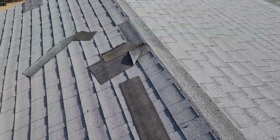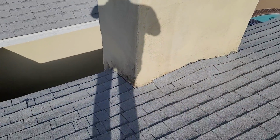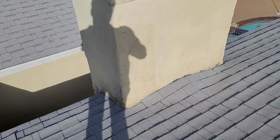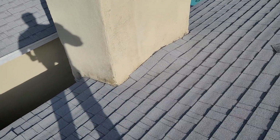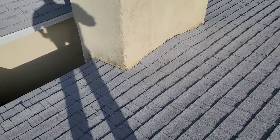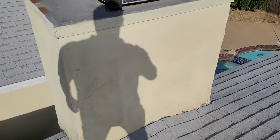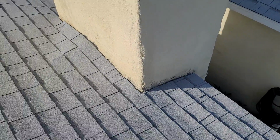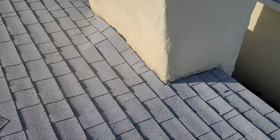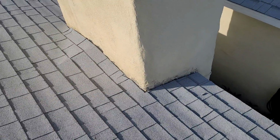We just need to clean up the ridge, put a ridge cap on, and then this chimney was never flashed properly. So unfortunately, I'm guessing there is some wood damage around this chimney, just because there's no counter flashing, there's no saddle metal, it definitely was not done right. So that's unfortunate. If we dig a little deeper and there is no damage, well then we can get some flashing in there without too much trouble.